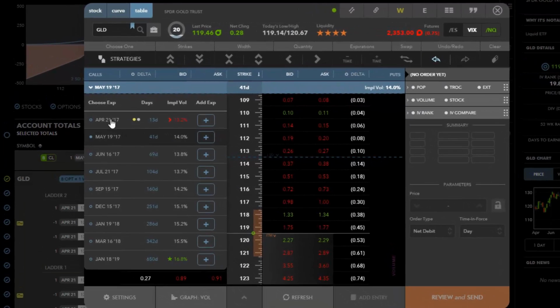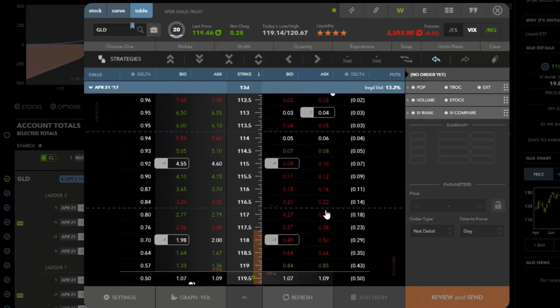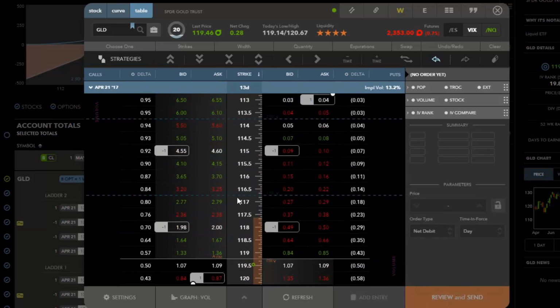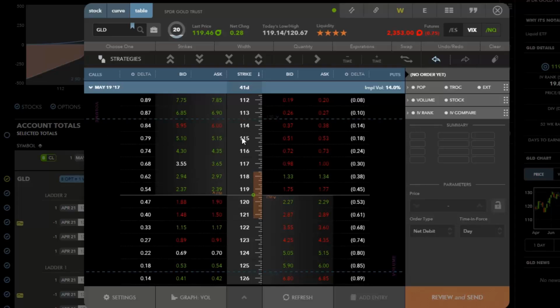Here you can see where my positions exist on the April 21st expiration cycle. I've got some laddered iron flies here, but unfortunately they're centered right around the 116, 116 and a half, and the stock price is currently at 119 and a half. Nothing you can really do there, just gotta wait for time to take its toll. But for this example, as you remember, we had around 75 short delta in this position. So if I wanted to neutralize this position itself, I'd want to start selling some puts against it, right? So let's jump out into the May expiration cycle, give ourselves some more time, and diversify across duration.